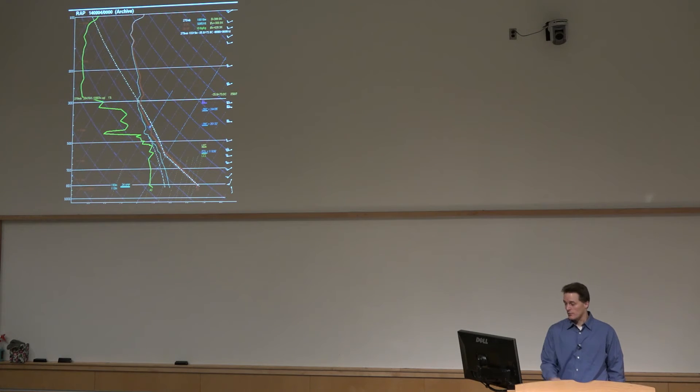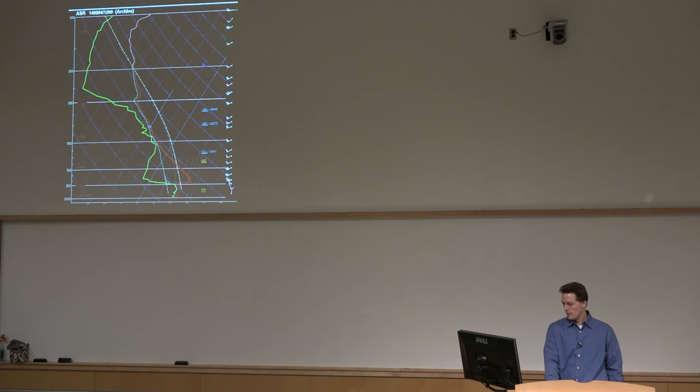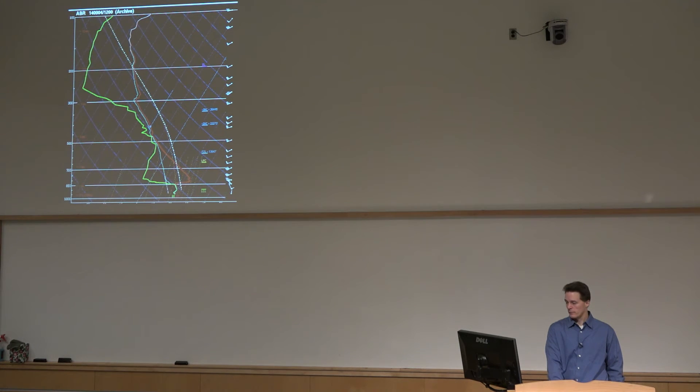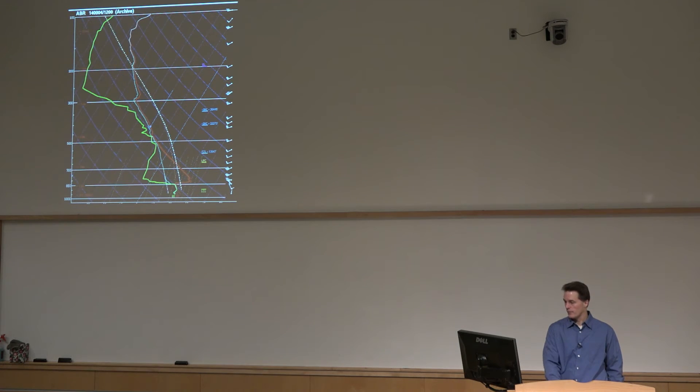And it's not unique to just that one case. You can find this all the time. Here's Rapid City in western South Dakota. We look at the sounding at Aberdeen further east, almost identical lapse rate layer. This is just the air from the afternoon before over the high plains that has now been transferred to the east above a moist layer. In this case the elevated mixed layer is extremely warm at its base, creating very strong convective inhibition.